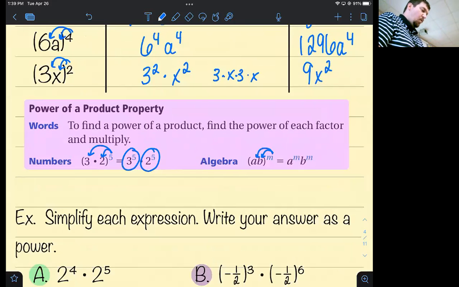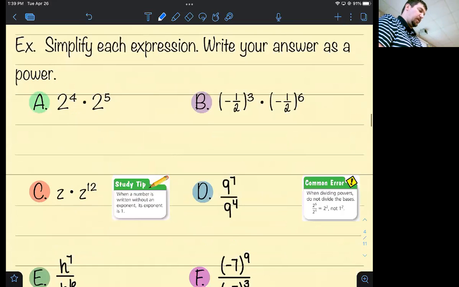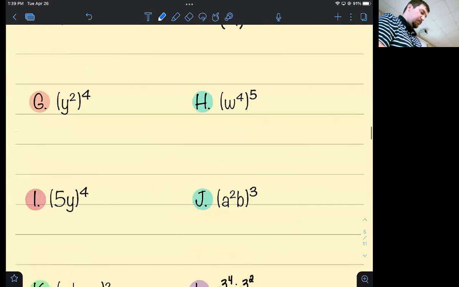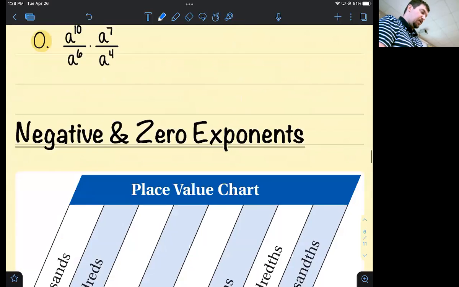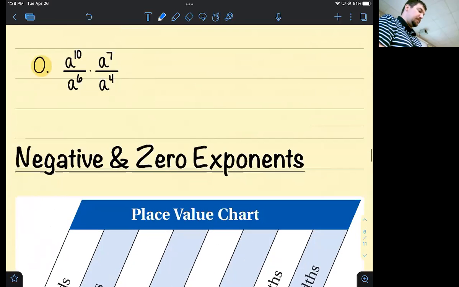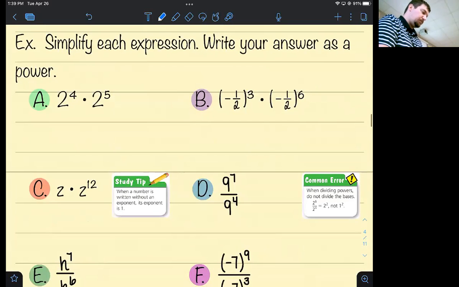So what we're going to do now is review all 4 of these properties that I've got color coded in red, blue, green, and purple. We're going to review all the properties, and then we might get to today. We'll see if we have time. Maybe not, maybe for tomorrow. What happens when we have negative and 0 exponents? If you've gotten past 10.2, 10.3, and you've dipped into the 10.4 homework, you've seen 0 and negative exponents. We may not get there today. That's okay. We got time tomorrow to get there.